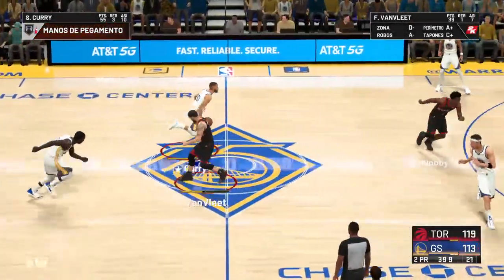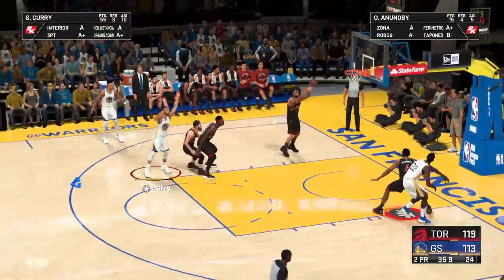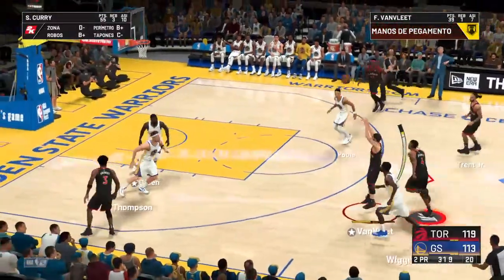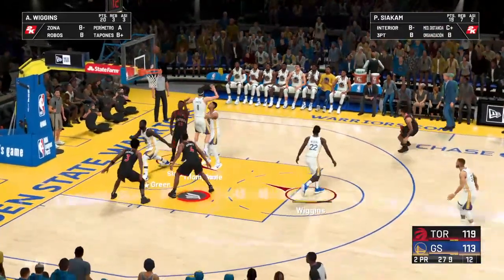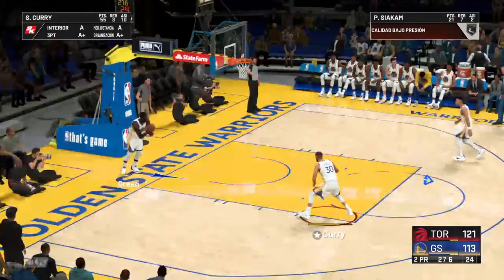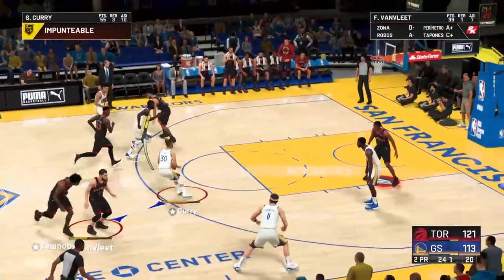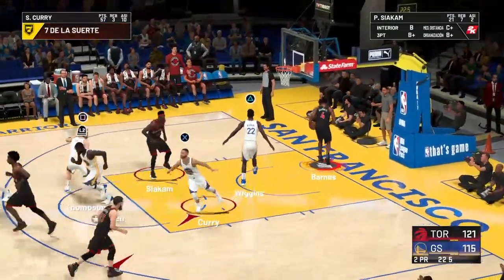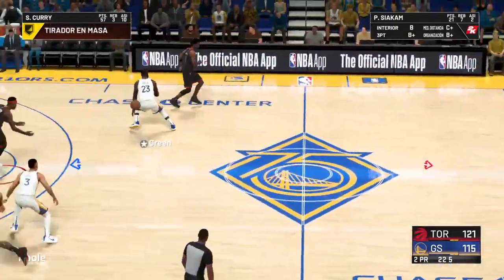Guys, a critical time for them in this ballgame. You got to play mistake-free. Curry's shot is off. You can't look at the result of that shot. They'll take that whenever they get it. And they should, because it's when you start turning down that kind of look that your offense can start to bog down a bit. Late in the game, up big, they continue to attack. And as a result, they may be facing just a little bit less resistance right now. They are having their way.